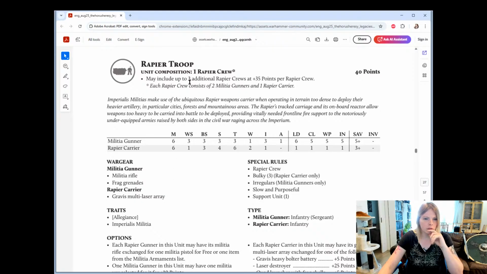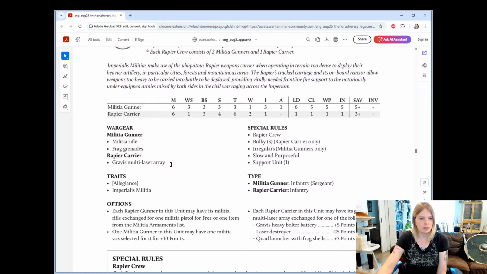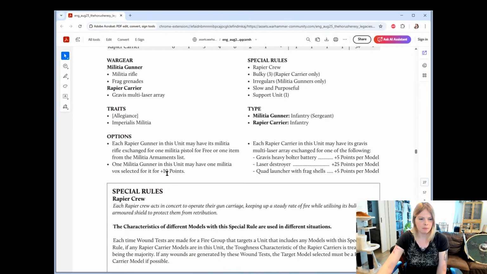The Reaper. Oh, the Reaper crew. Okay, this is the Reaper battery. It is toughness 6, so it's a tough unit. It has the multi-laser array, and I'm assuming you swap that out. Heavy bolter, laser destroyer, and the quad launcher with frag shells.